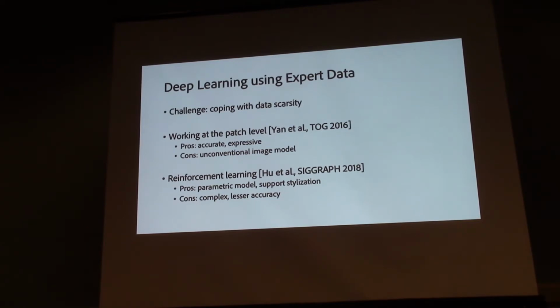Recently, last year, there is Yomi, who showed this work called Exposure, with reinforcement learning and GANs, showing amazing results. It has parametric models that fit very well with the existing pipeline. It supports stylization, like it can do basic adjustments and also more stylized adjustments, which is great. It's a very complex system at this point, and if the goal is to reproduce a professional adjustment, the accuracy doesn't match ground truth very well. But I think it's a very interesting direction, and we need to explore that more.